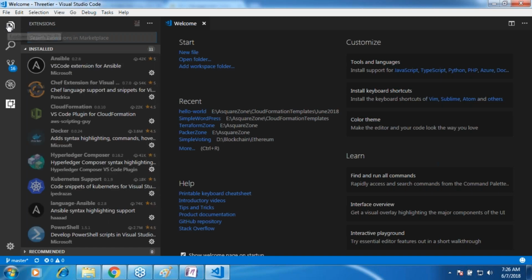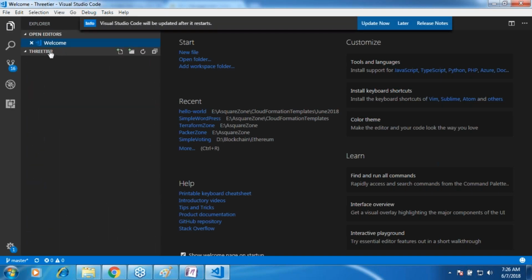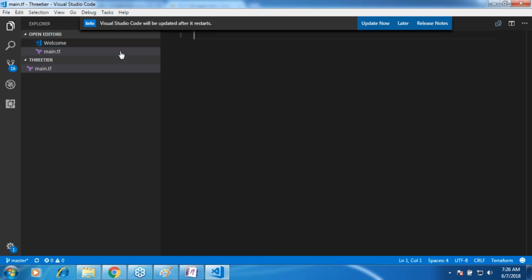I think Terraform is the only one which has remained. Good. Let us go over here and create a new file. Generally, what would be the name of our new file? main.tf.